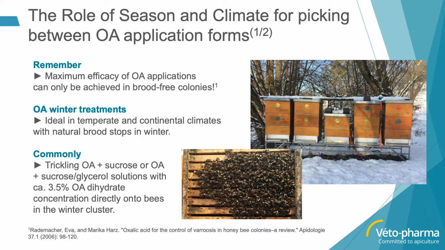Season and local climate play a role in picking between different oxalic acid application forms as well. Keep in mind that maximum efficacy with oxalic acid treatments can only be achieved in brood-free colonies. This makes oxalic acid treatments ideal winter treatments in areas with temperate or continental climate and a natural brood stop in winter. Commonly, beekeepers in these regions apply solutions with sucrose and/or glycerol, and a concentration of 3.5% oxalic acid dihydrate by trickling directly onto the worker bees in the winter cluster. The bees are sitting closely together, which makes it easy to reach nearly all of them with the solution.